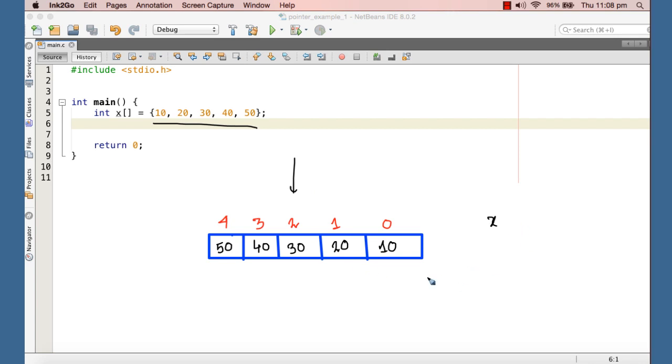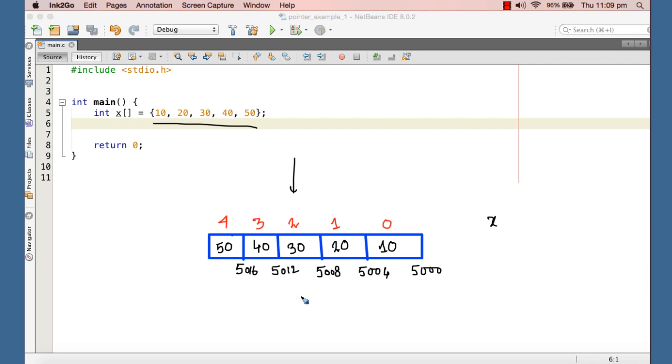Now the fact is that array is contiguous. We know that from the definition of the array. That means all the elements of the array are allocated one after another contiguously in the primary memory. If the first element is allocated here at address 5000, then obviously the next element is at 5004 because each element is integer element and integer takes 4 bytes of space. So the third starts from 5008 and the fourth starts from 5012 and the last one is at 5016.